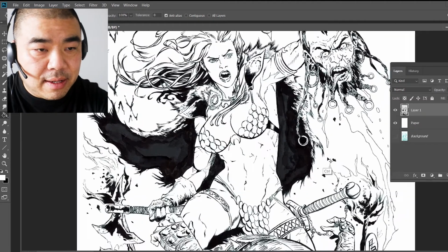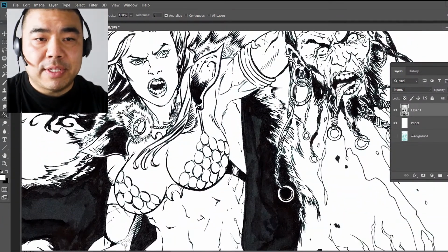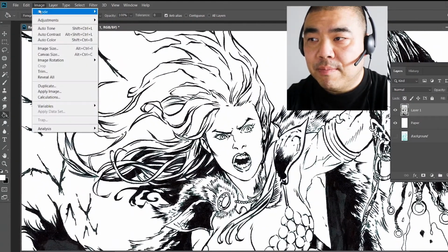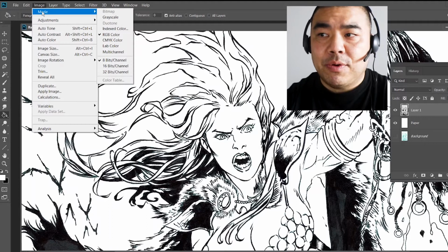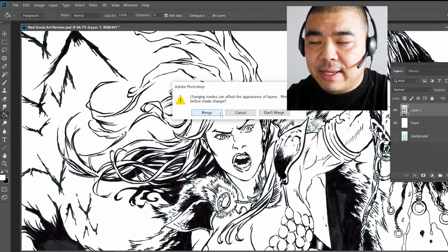If we look closely, we don't see any blues anymore. And that's how I remove all the blues in Photoshop. So now that I've removed the blues, what I want to do is go to Image, Mode. I want to convert that color image into grayscale, because you don't want to be sending out high resolution files with a lot of pixels and stuff. So I just go to grayscale and click enter.